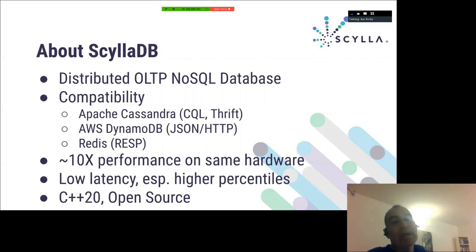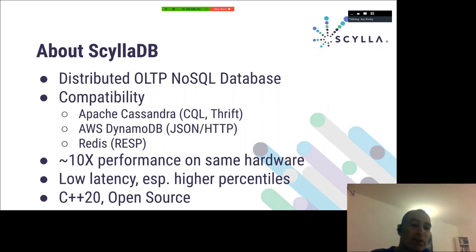It's compatible with several other databases. First is Apache Cassandra, which was the inspiration, and this is more or less the model that we followed with the Cassandra query language and protocol, and also the Thrift protocol, which is the other protocol that is used by Cassandra. It's also compatible with DynamoDB, so we implement the same API, which is JSON over HTTP. And Cassandra and DynamoDB are also related in a way, because both are based on an older database called Dynamo, also by Amazon. And it also has support for some of the verbs supported by Redis. Only a small number, because it's in its infancy, but it does show that we support multiple models, and we plan to increase our compatibility along the way and add more interesting protocols.